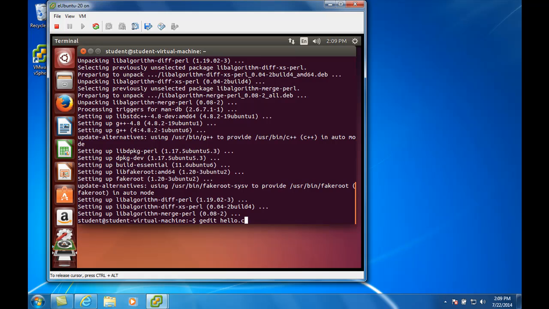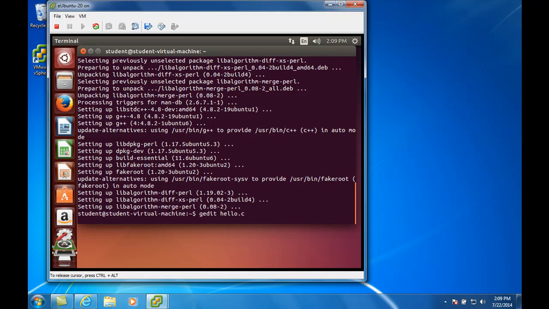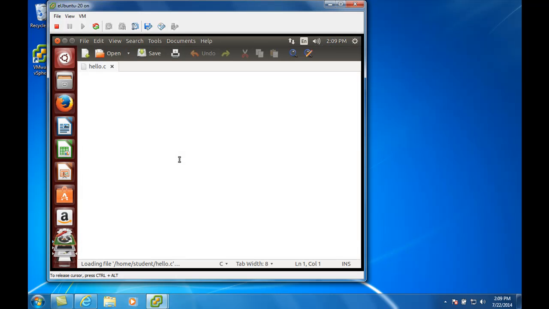When writing in the C programming language, the convention is always to give the file an extension of .c, so that you know this is source code. I hit enter, and it opens a blank text document called hello.c. The first thing I want to do is an include statement. It starts with a pound sign and then the word include, a less than, stdio.h, and then a greater than.